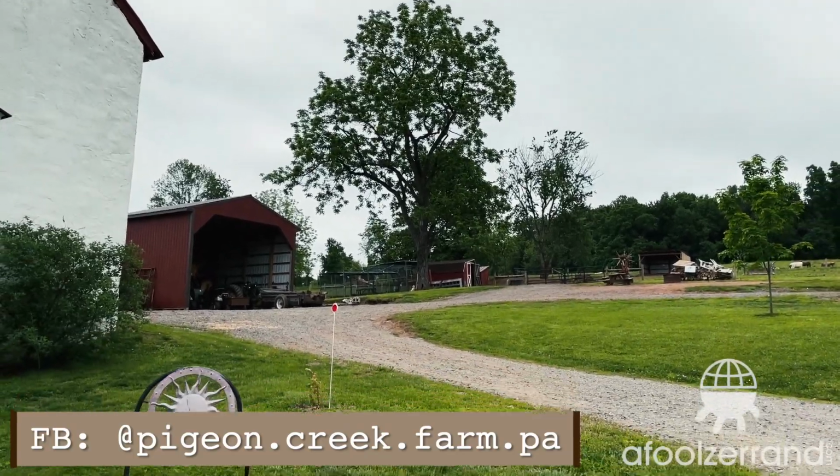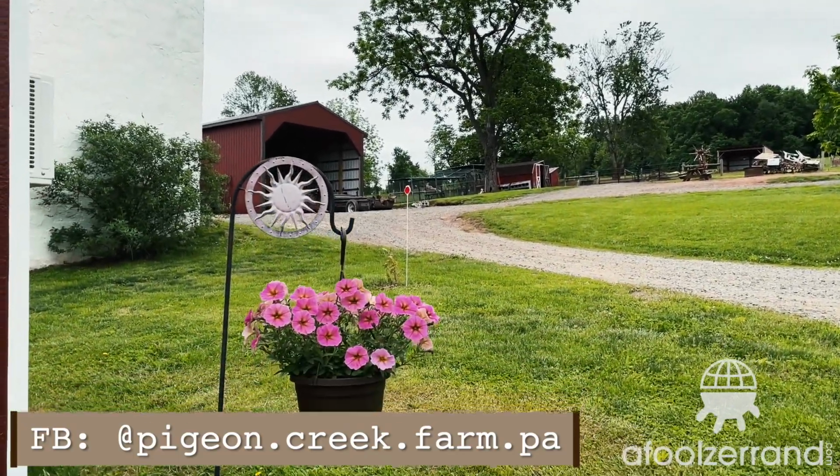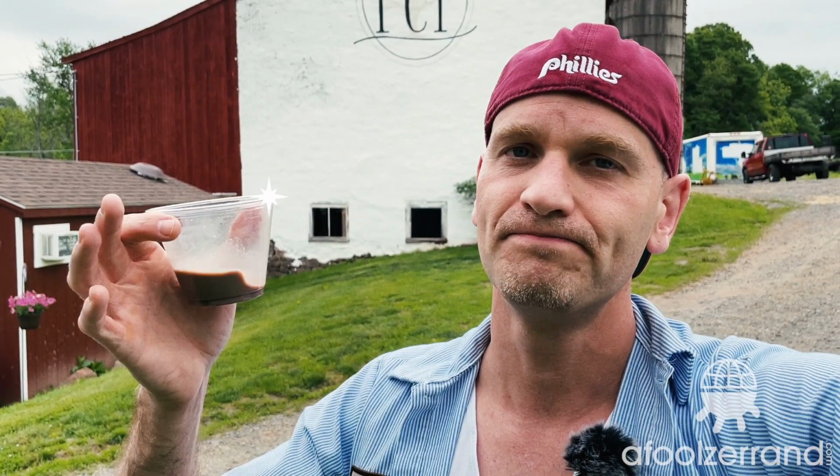It's kind of a micro, not a micro brew, but like a micro dairy with only 6 cows pumping out some of the most delicious stuff that you'll find, not just in the state of Pennsylvania, but in the world in general from a chocolate milk standpoint. Trust me, I've been there, and this qualifies as some of the best stuff in the world. So to the fine folks that bring this from the blades of grass into the glass, I guess. I don't need to rhyme that, but keep up the great work. You guys are doing an awesome thing.